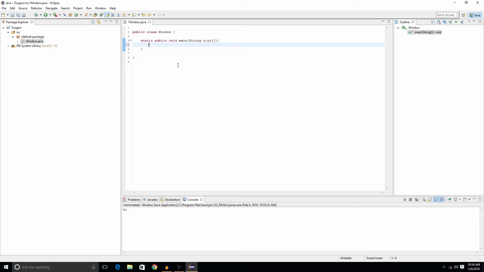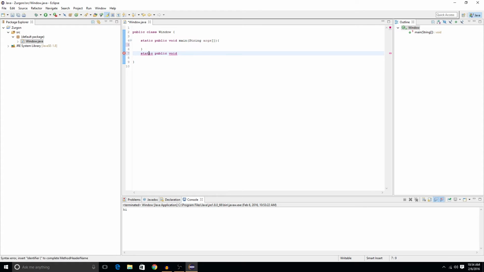First thing that we're going to want to do is create a method, right? Because I'm going to do this in a very simple way. We're going to create a method called... To create a method, by the way, you need a few keywords. You need static, public, void, and then we can do whatever our name of our method is.